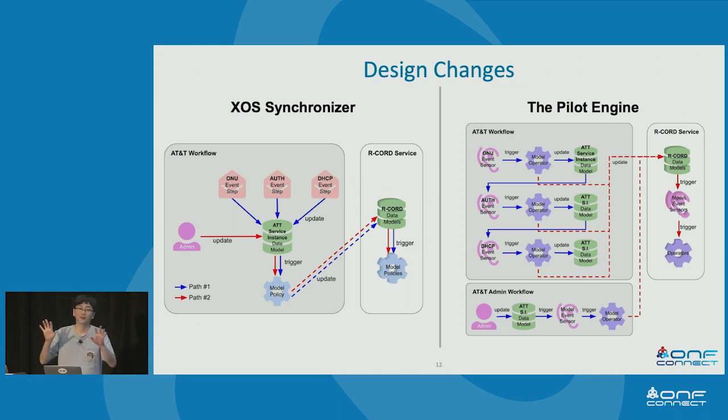Because XOS synchronizer has limitations and difficulties, we want a better system that can provide a better programming and monitoring environment. Could you try to rephrase? Could you imagine a value in creating workflows on the fly, as an operator? What do you mean by on the fly? As an operator, you suddenly discover that you're under attack. And whenever this event happens, I really want to do this other thing that I hadn't thought of yesterday. Is that outside of the scope?